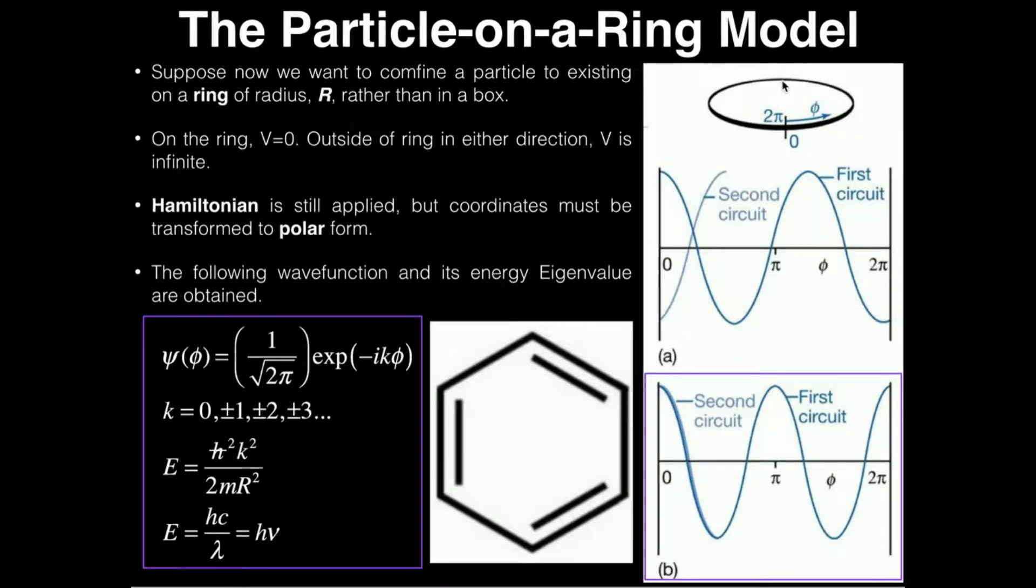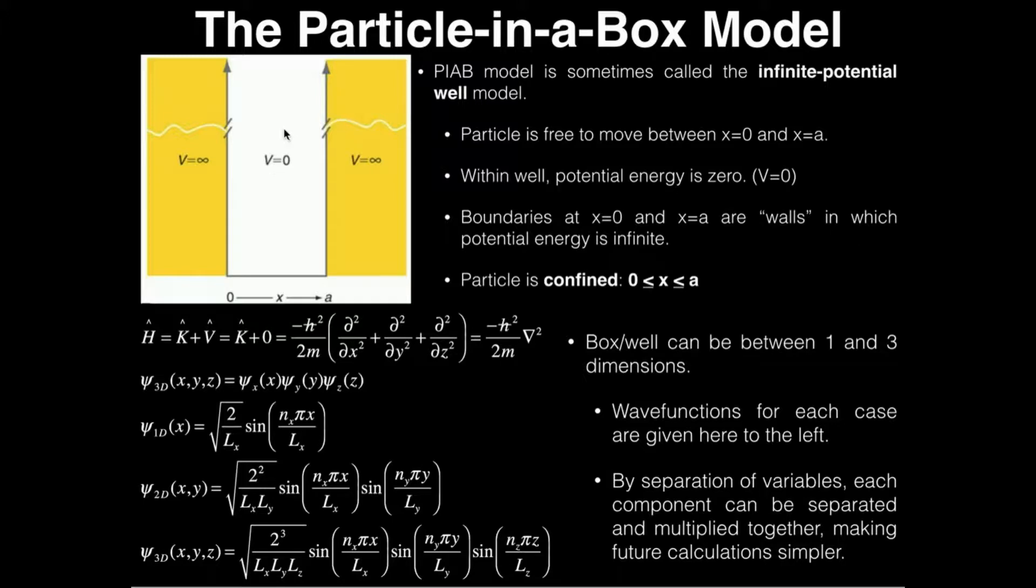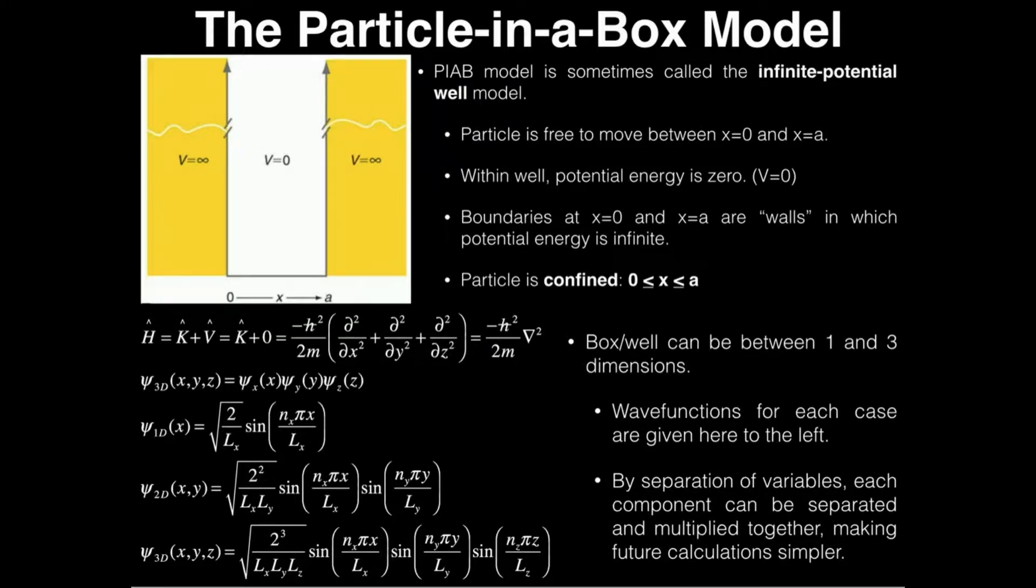Let's consider a situation where we have a ring, basically just a circle, like your wedding ring, and we're going to have a particle, eventually an electron, that we're going to confine to be on the ring. The way we confine it there is in the middle of the circle or outside the circle, our potential energy is infinite, and on the ring potential energy is zero. This is very similar to the particle in a box model where inside the well the potential energy is zero and outside it's infinity. The particle can be on the ring anywhere but just not outside or inside the ring.